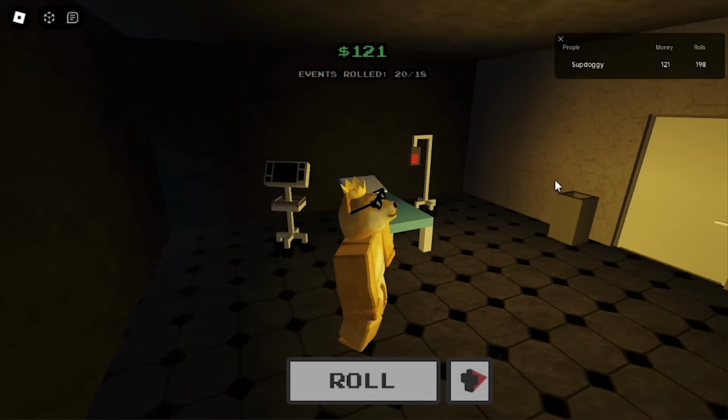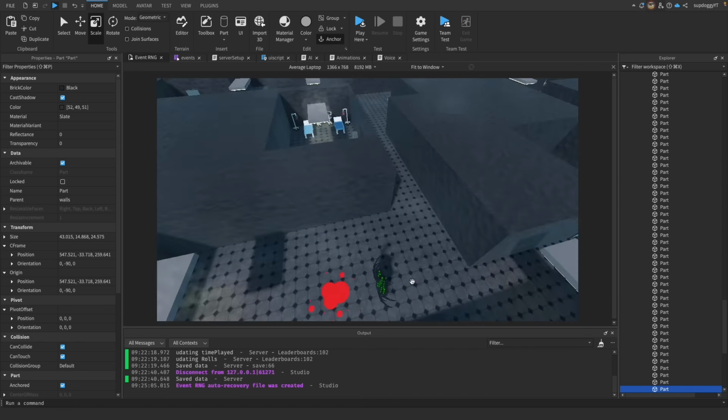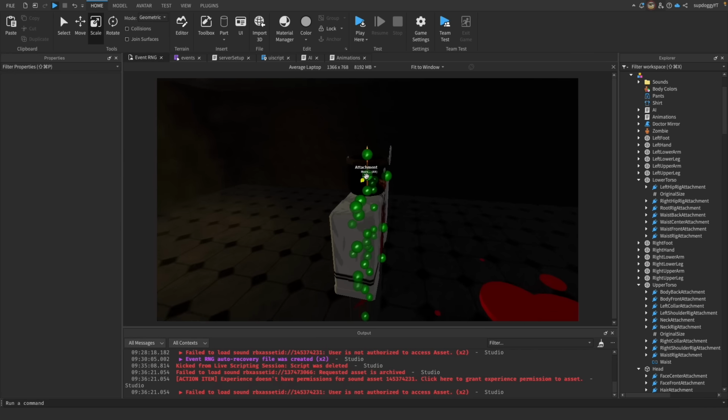And if we test it out, this is where the player would spawn, and it actually looks pretty scary. And obviously it's going to be in first person, and yeah, I actually really like this. But the enemy I have right now is just a monster I got from the toolbox, and I want to make this an evil doctor that's trying to chase you. So I crafted up this enemy, and I think it actually looks pretty good.